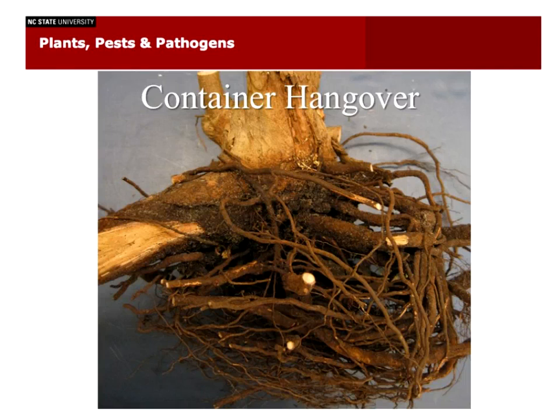Another issue that we get that isn't a disease, but certainly looks bad enough, is what I'm going to call a container hangover. So this shrub here out of a landscape obviously bears the shape still of the container in which it was grown. You can see the roots growing down the side of the container here and across the bottom of the container there. So that kind of root system is just not going to be adequate once the shrub gets any size on it.